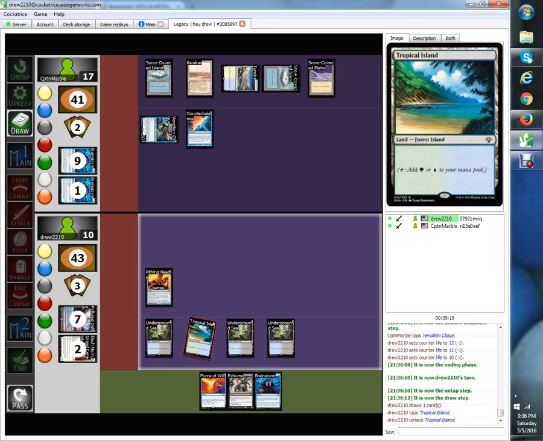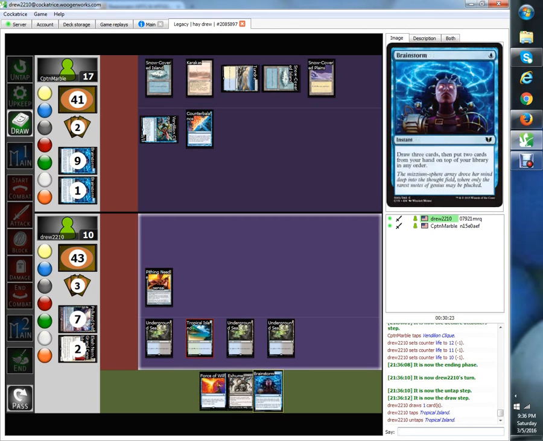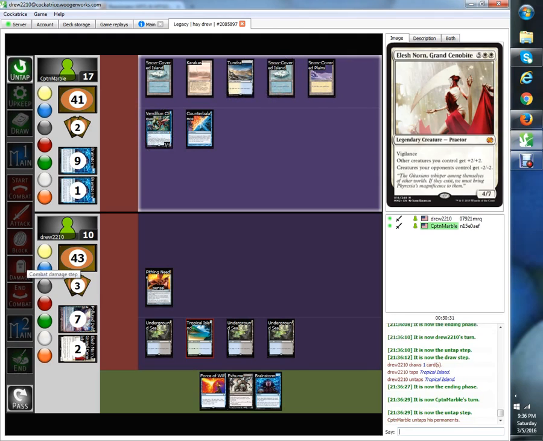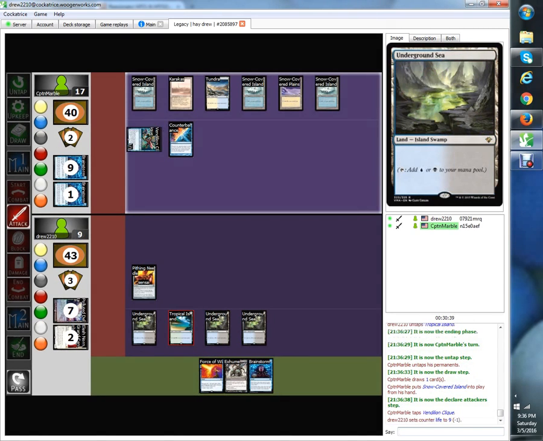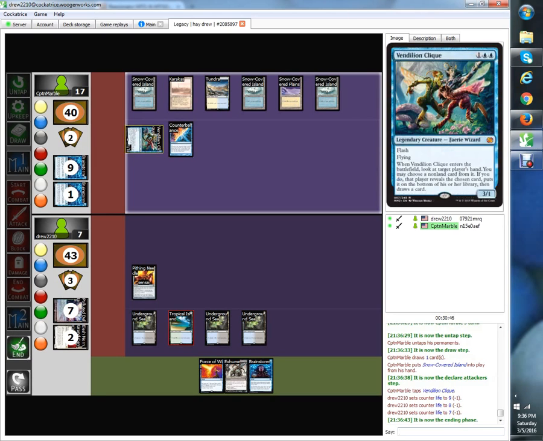So we're actually not going to do that. We're going to keep it so that if we need to, we can Force of Will. And we're going to go ahead and pass. So hopefully he plays something really big so that we can counter it, because that'd feel nice after he got rid of Elish Norn. So he's going to just go ahead and swing for 3. So hopefully we can get something to help us with this.